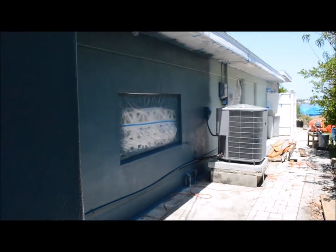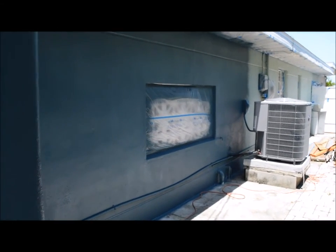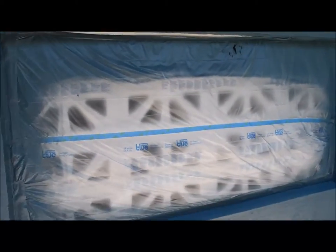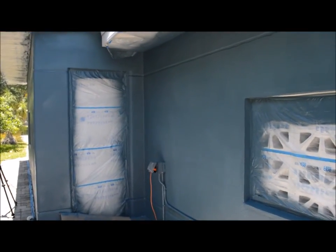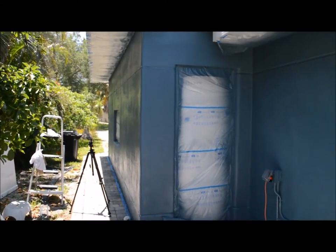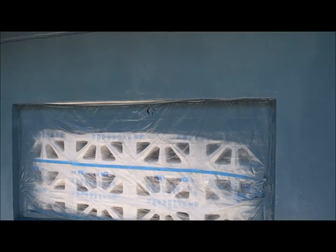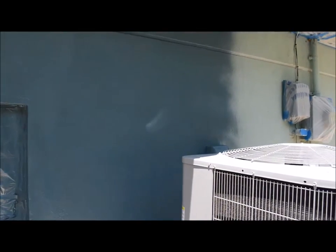Okay, guys, so I'm a quarter of the way done on the back side, the other side of the house that I didn't show you. So far, so good. I'm actually ecstatic. I'm so thrilled. This was way easier than I thought it would be. I've gotten all of this sprayed nicely too, with hardly any mess, in, I don't know, maybe half an hour or so.